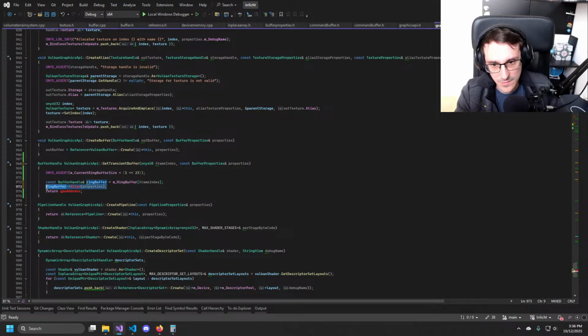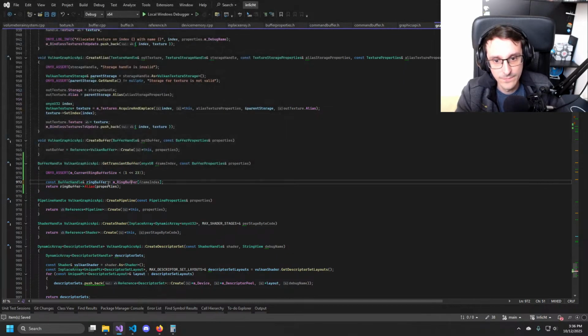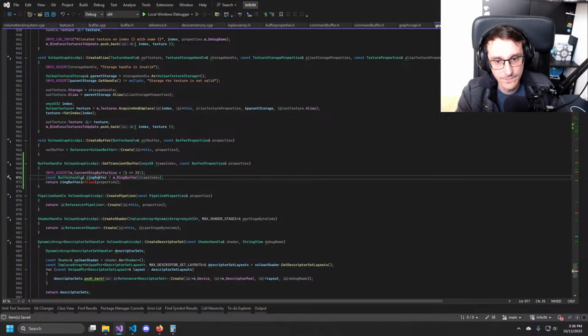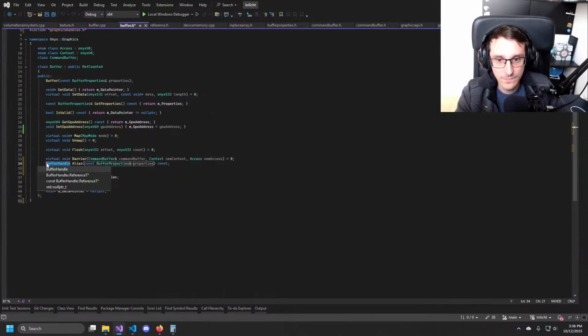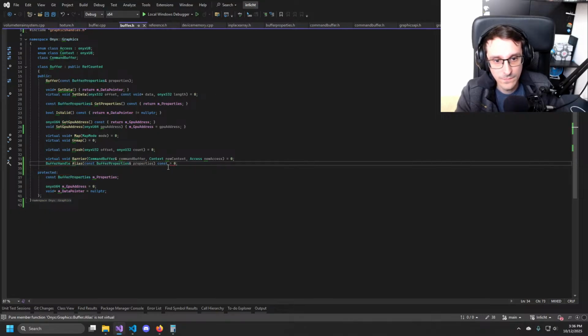And then let's assume that this returns already a buffer handle. Not sure if that can be const, to be honest. I don't think so.